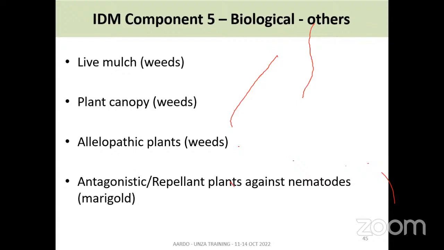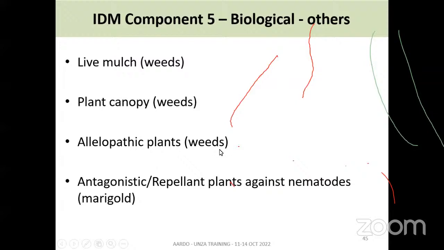Okay, so still under biological control, you could have live mulch. Live mulch simply means you have a live plant that is in your field already, and then you add your crop plant into this live mulch. This live mulch is typically a plant that has allelopathic effects against your weed. As it is shedding some leaves, those leaves might have an effect, or maybe the roots are producing these allelopathic effects, but it also could be just the actual mulch, dry leaves falling off and covering the ground. If you have dry leaves covering the ground, you end up with the suppression of weeds, because the weed seeds underneath, when they try to germinate, don't access sunlight because of that cover. And so you have weeds being controlled in an environmentally friendly manner.